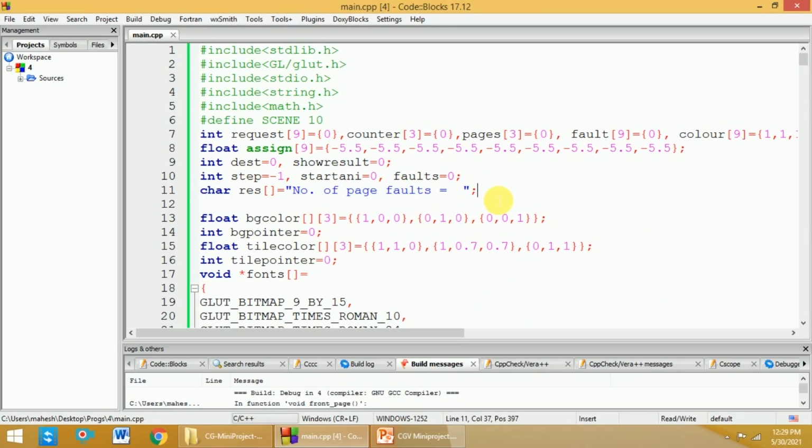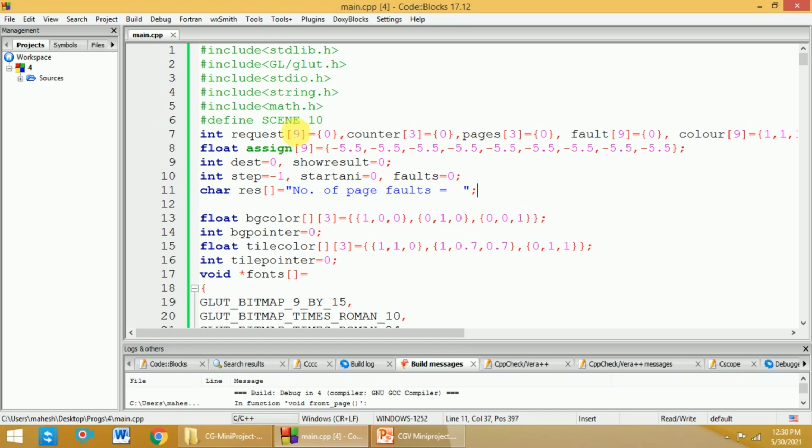In this case I am using CodeBlocks IDE in Windows environment to run this project. If you want to learn how to run OpenGL projects or programs in CodeBlocks, that is in Windows environment, do follow the link. You will get an idea how to install CodeBlocks and configure it in Windows environment.